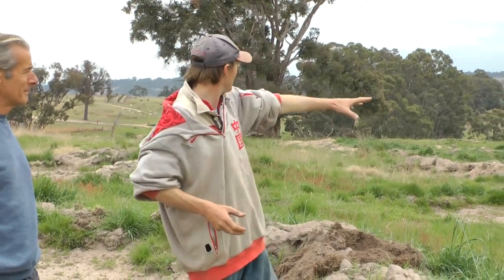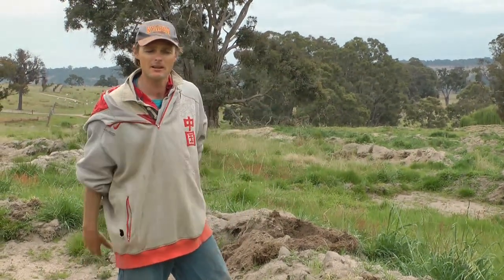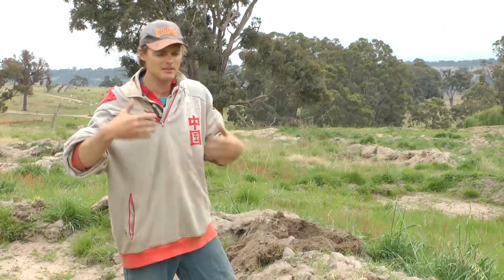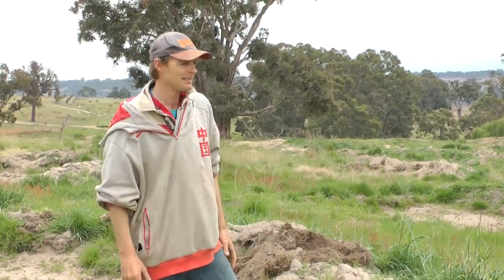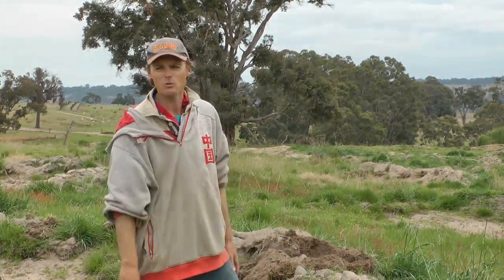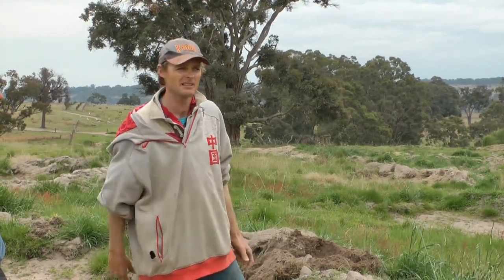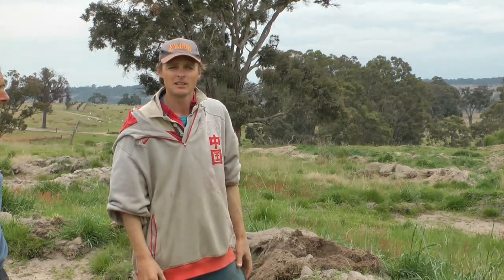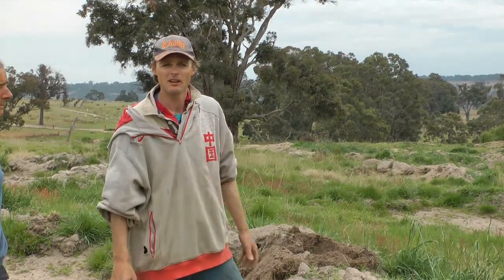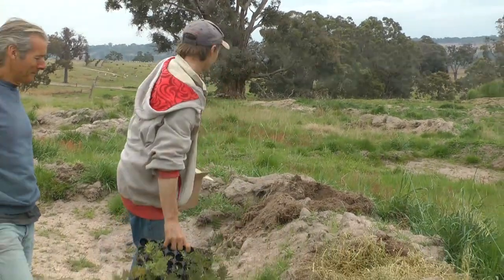So when you're looking at your swales, you can start to see where there's green patches and where there's more water too. So start to become aware of that, because that's where you want those big, fast-growing eucalypts. Whereas your clissamens and your tea trees and your wattles, if you start digging with a mattock and you find a really hard bit of soil, put a wattle in there. So if it's a really yucky bit of soil or feels really gritty or really sandy, they're the sort of spots you put your wattles. And so just start to become aware when you're digging with the shovel and the mattock of what's actually happening, and that will make a big difference. So we'll just plant these other two out.